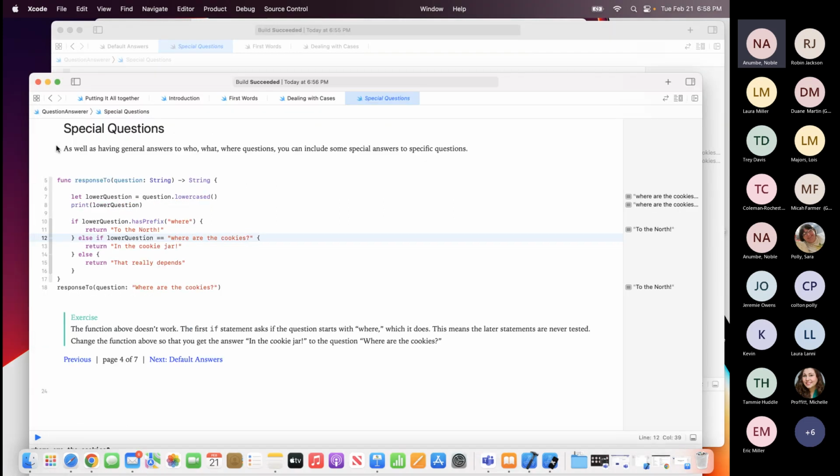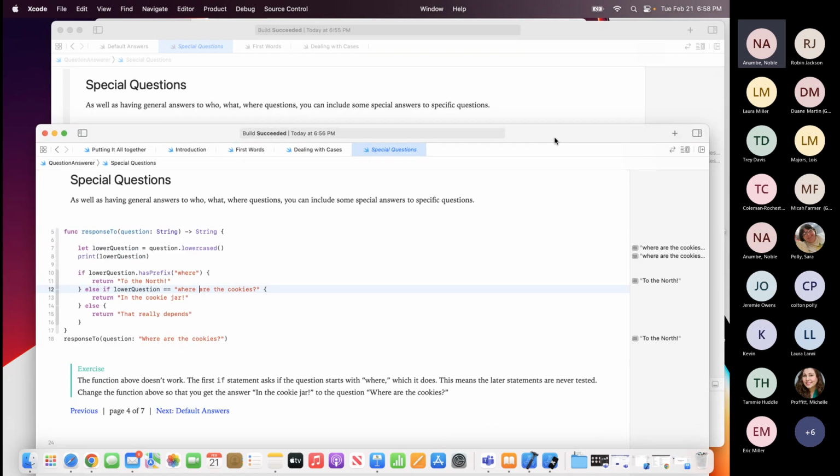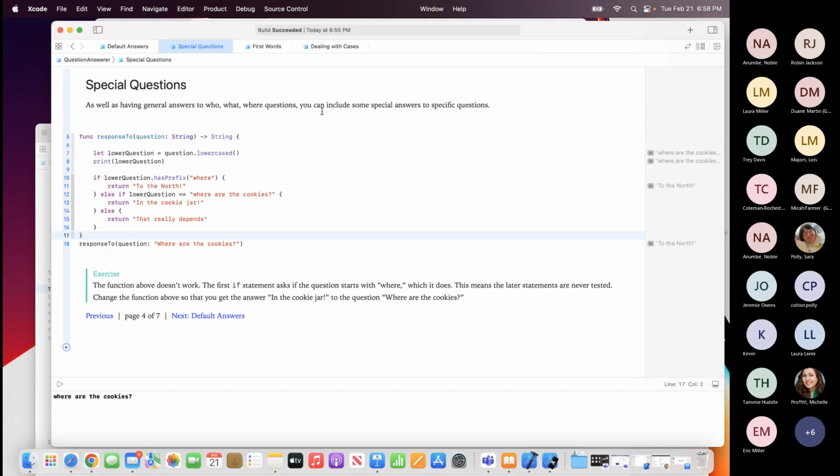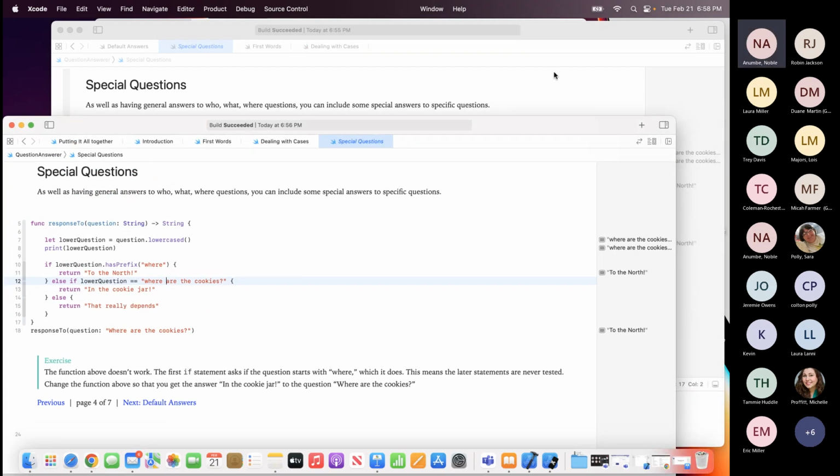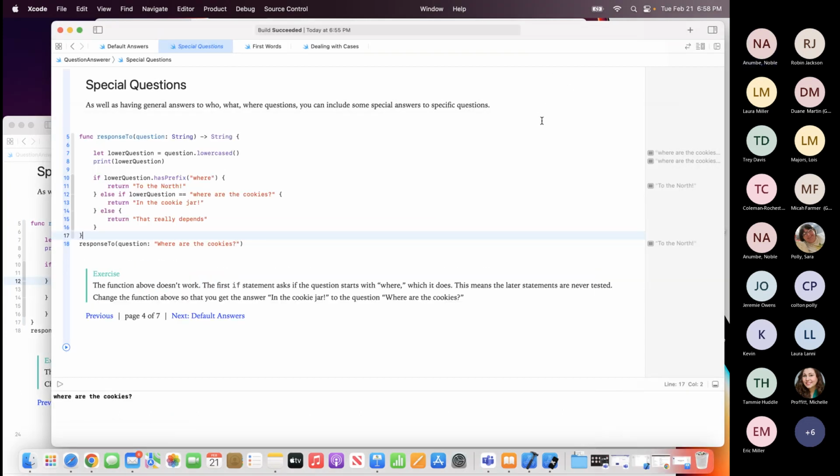Let me see. I'm trying to see the difference between these two. This means the later statements are never tested. Change the function above so that you get the answer in the cookie jar.